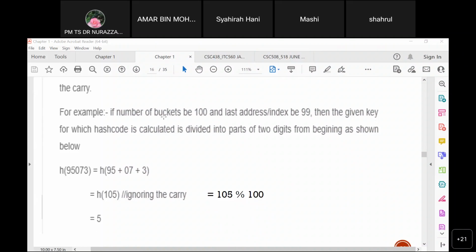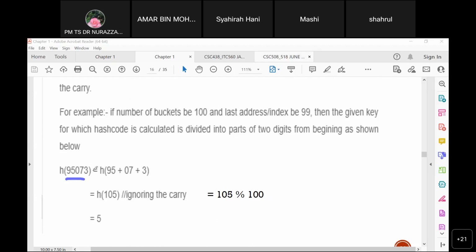Okay, katalah if the number of buckets will be 100, and the last address will be 99. Then the given key for which hash code is calculated is divided into parts of 2 digits from the beginning as shown below. Okay, contohnya di sini. Ini ialah value yang kita nak cari hash value dia.